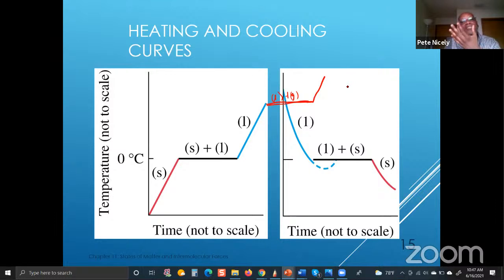And the reverse is going to happen when you do the cooling, and that is what is being shown in this graph right here. Again, it's cut off up here, but I'm quite sure you can understand. The appearance of this graph would be basically the mirror image of the heating curve.